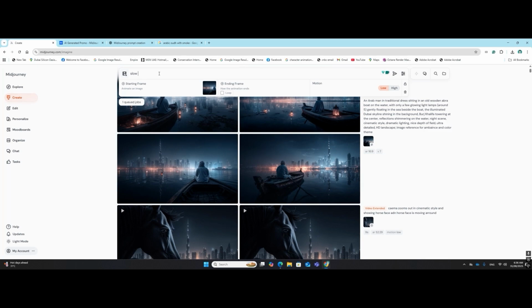Slow zoom in cinematic style, and boat is floating and slow moving on the water. Let's see.